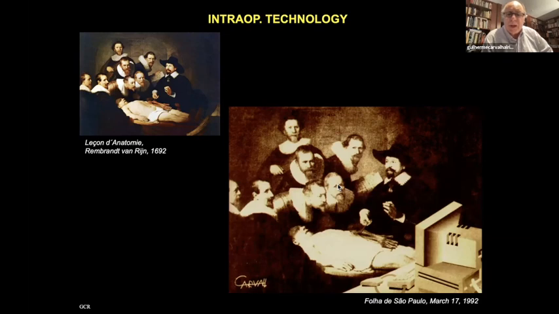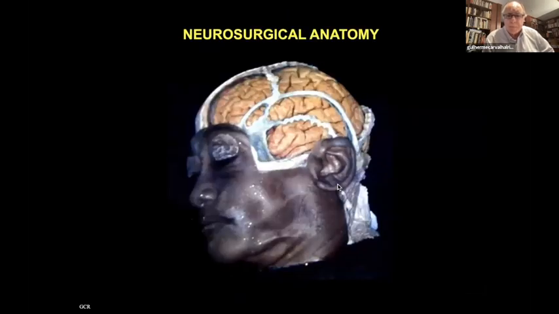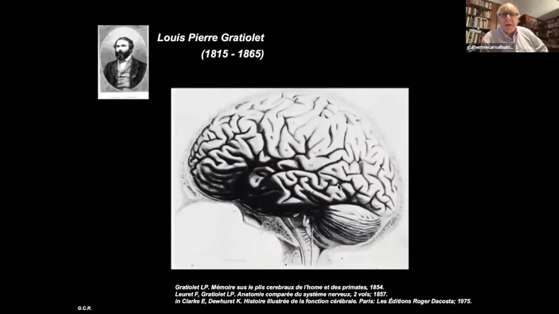Of course, nowadays we have technology, we have neural navigation systems and all this, but technology cannot substitute for anatomical knowledge. And many times we don't have this available. In many parts of the world, we don't have all this technology. And sometimes they just don't work, or they are not as well detailed as we would like. So we have to go back to anatomy, and particularly to the relationships of the sulci and gyri with the skull. That's what we're going to be talking about.